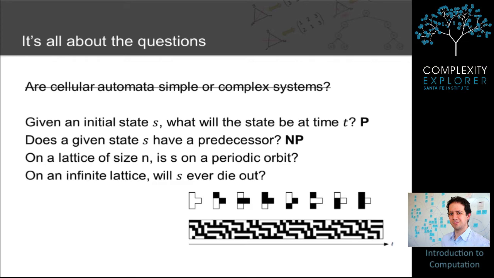The third one is in polynomial space, because on a finite lattice, you can just run the state s forward for all time, and there are only finitely many possible configurations you can get to. So you only actually have to run this for a finite amount of time, but the key thing is the amount of space you have to use is no more than the size of the lattice. And then you just check, did you ever hit s again after you initially left s? And it turns out that this problem is in fact PSPACE-complete, so it's as hard as any problem that can be solved in polynomial space.